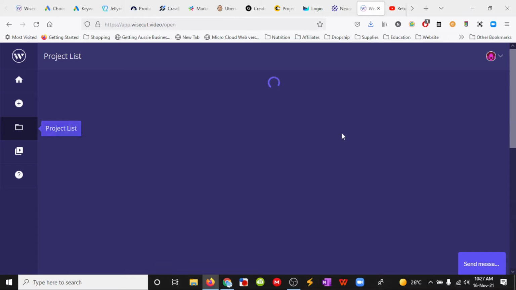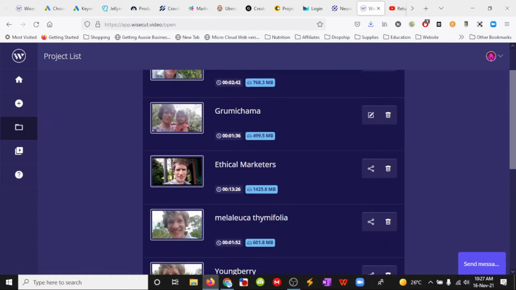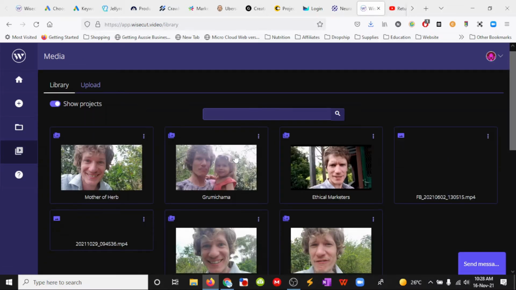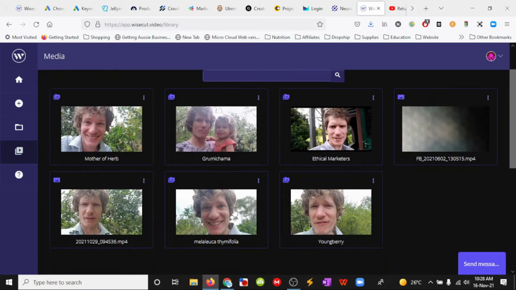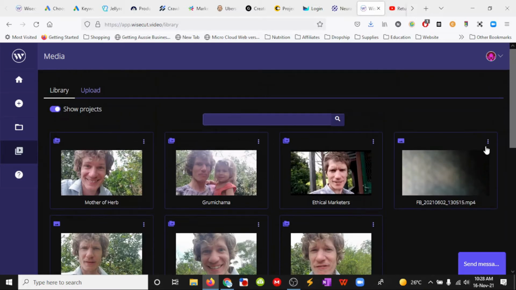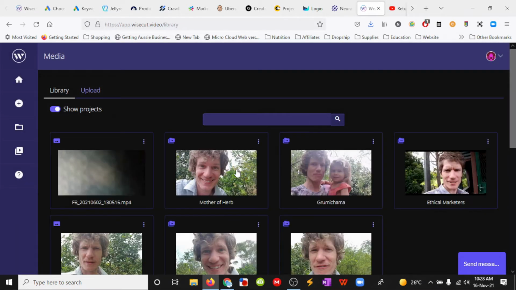You can then go here and in your project list, you can see all your projects. You can click here and you can see all your raw uploaded files, and because you've got limited space, once you're finished with it, just remove it, and that way you'll keep your storage space free.